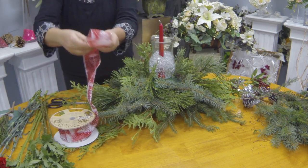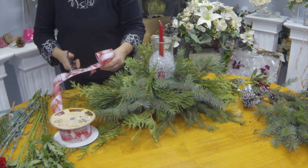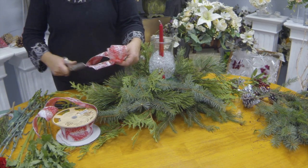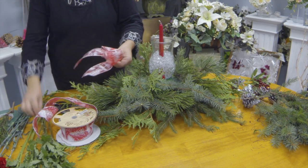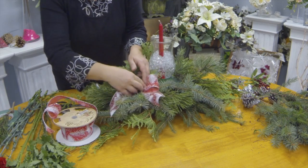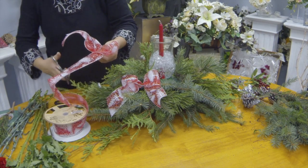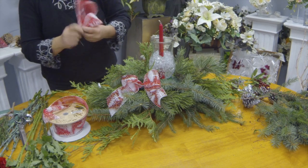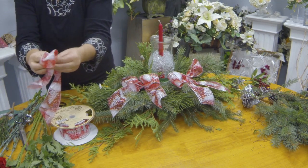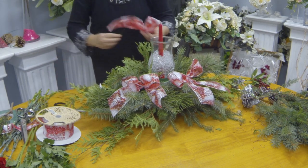Now we will begin with the ribbon. Create a starting loop. We are going to create a few simple bows with 2 loops and 2 streamers, and we will secure it with a piece of wire. We will then attach it to the oasis. Attach where desired, either on the side or centered. This is up to your preference. Use whichever ribbon you prefer as well.